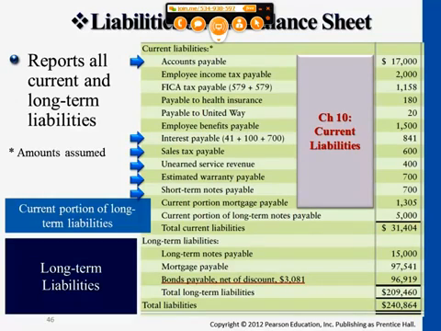Okay, so for current liabilities in Chapter 10, we talked about accounts payable, interest payable on short-term notes, sales tax payable. We talked about unearned service revenue. Remember, collecting money first and then providing service. At the time point when we collect the money, it's the liability. Estimated warranty payable is part of contingent liability, the possible liabilities that will likely occur. Short-term notes, and there's also current portion of mortgage payable, current portion of long-term notes.